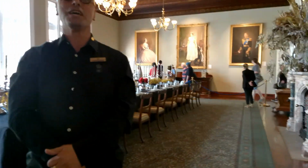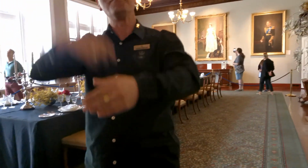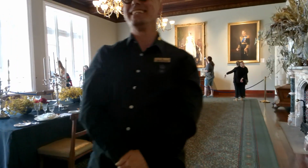I'm surprised. With the garden tour they were saying the white ants ate the last one. Yes, but there are remnants. If ever you go to the old courthouse, the white building, the columns that were added later came from the Stirling house. Oh, wow. I'm going to check that out. Welcome.